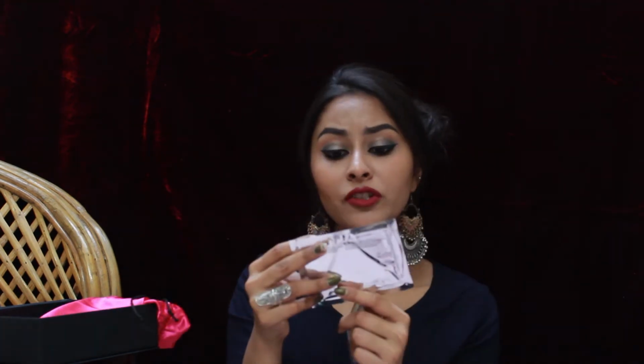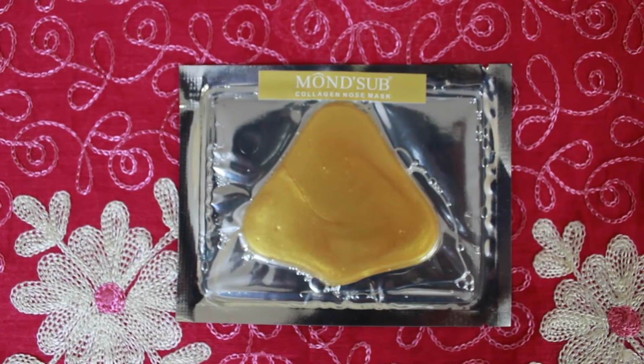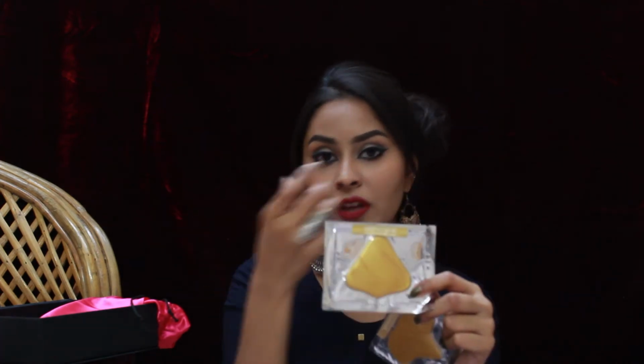All the directions and everything are given in the booklet, so you can go through the booklet and use it accordingly. There's another mask which I have from the same brand Monsub, and it's a nose mask. The shape is there. You just have to place it on your nose and use it. So here are the two masks.